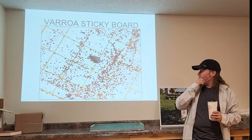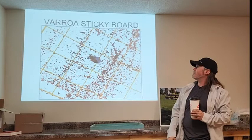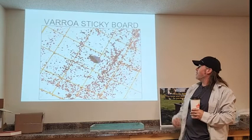You need to see this in better color, but that's like an orange granule of pollen. This is just a bad slide, but pollen falling off the bees will also be on this board. So you'll have to look at it closely and pick out the actual mites versus pollen particles. There's the math here.